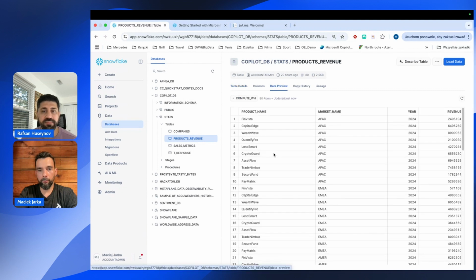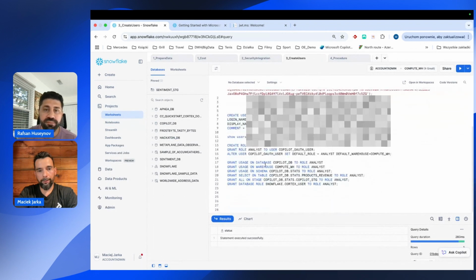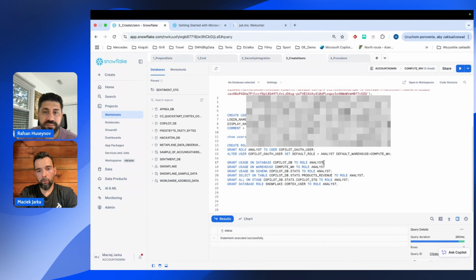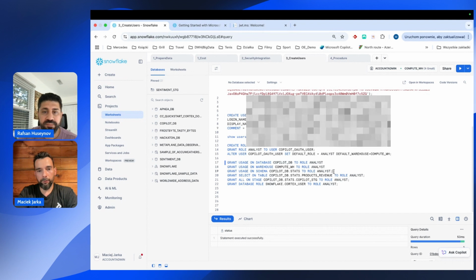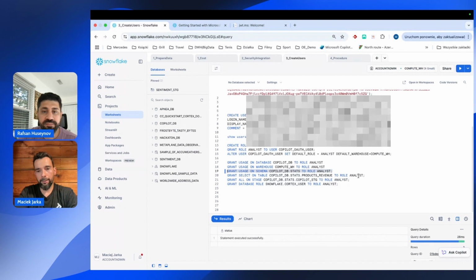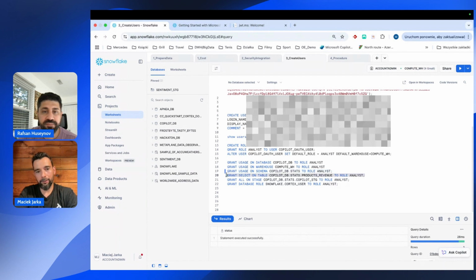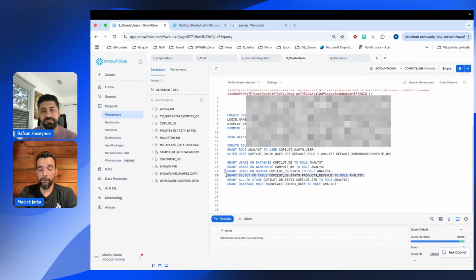And this is the data that we have in that table.